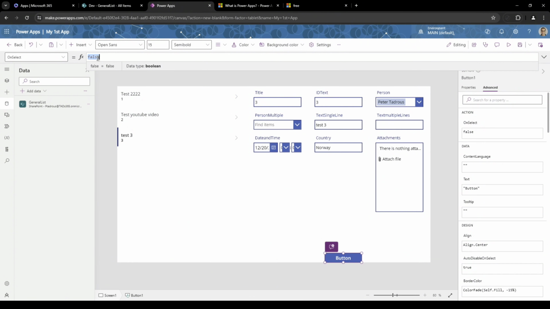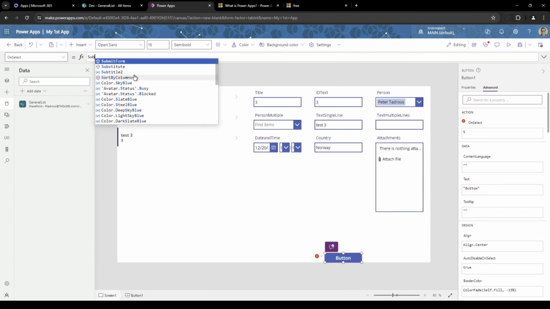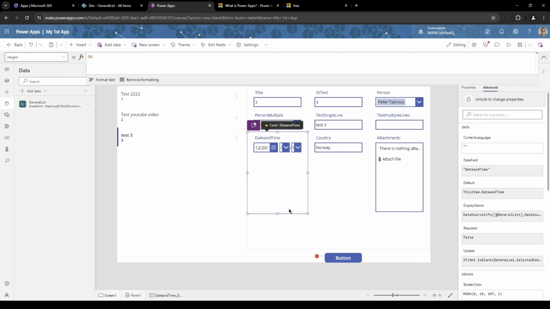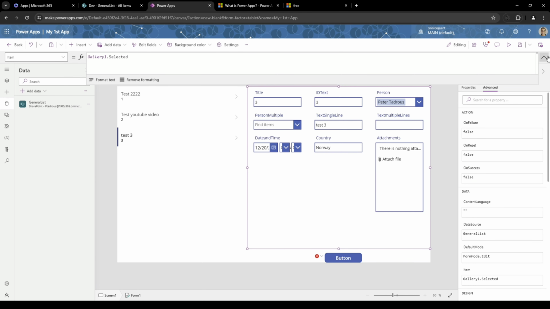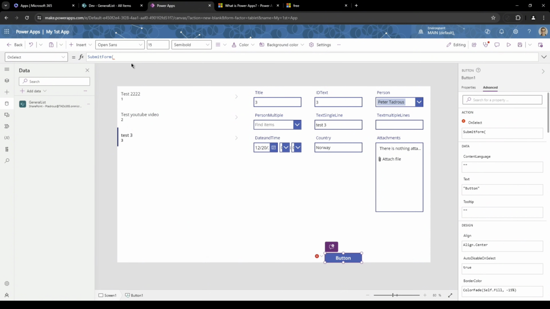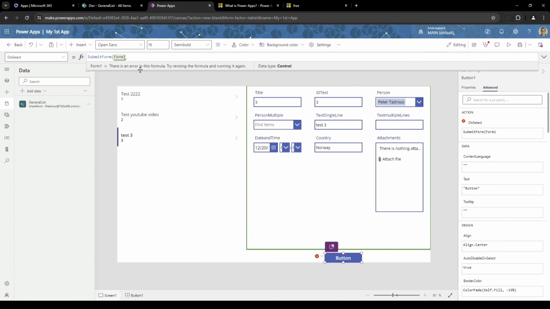So on the OnSelect, I remove the false and I will enter SubmitForm. There is a formula for this form, called SubmitForm. We need to enter a form in here. So we're going to go to this form, see what the name of it is, and it's called Form1. I'll copy this, go back to my button and paste it, close that.